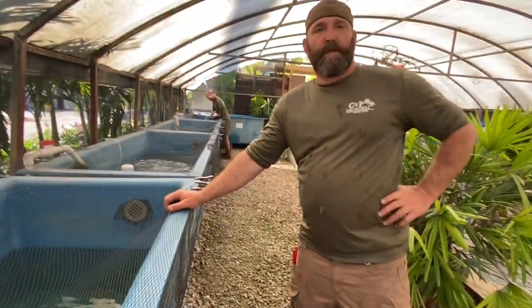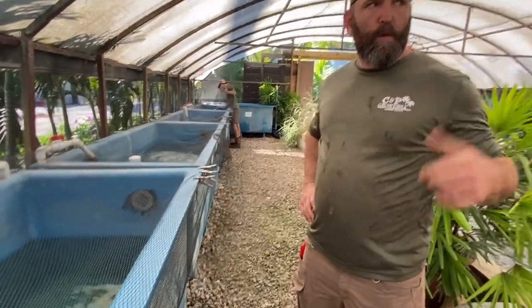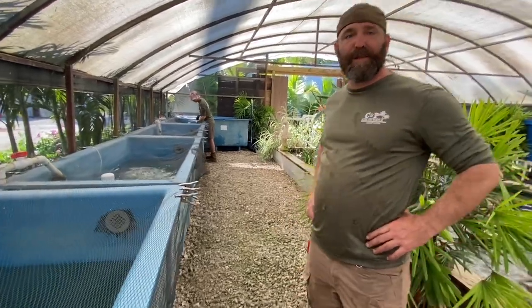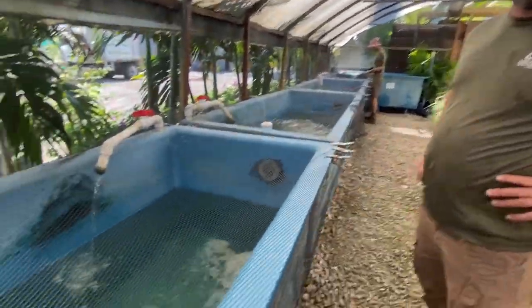And we've got some white catfish in here. We're growing these to put in our larger tank once they get a little bit bigger — these aren't currently for sale. But once they get a certain size, we'll start selling the white catfish. A lot of people out here in the acreage have ponds, and these are really good for cleaning the bottom of the ponds, getting some of the muck out, and they stand out. They're not true albino — they're just a true white catfish.